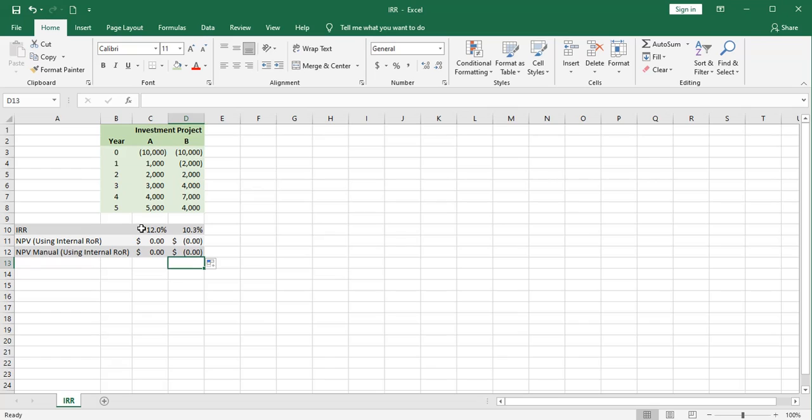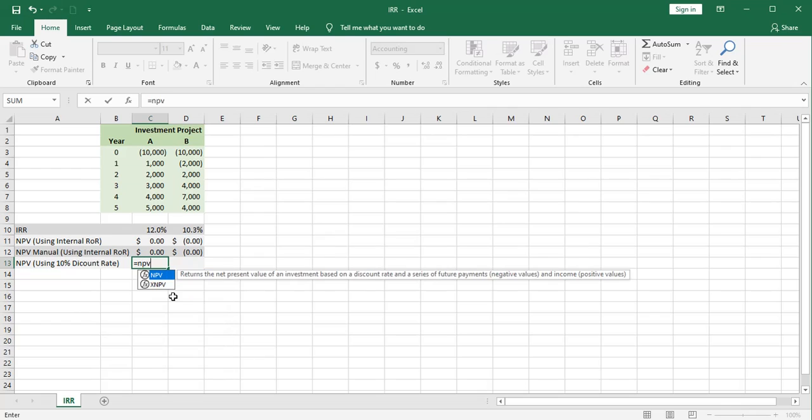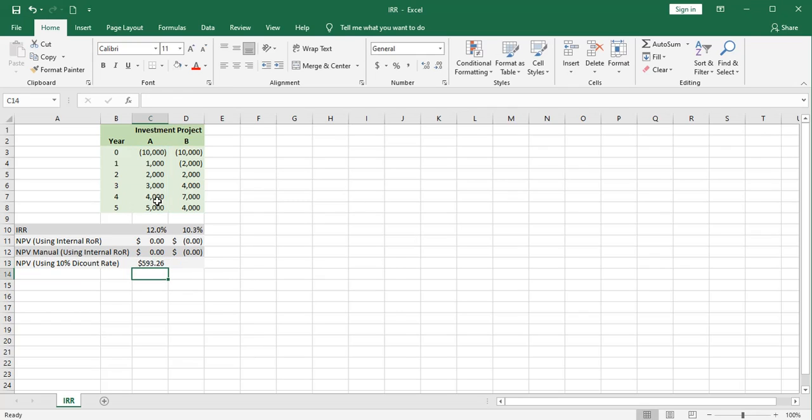However, let's do a little net present value function using an appropriate discount rate for both of these projects and see if the results match. Let's say in our example here that an appropriate discount rate for either of these projects is 10%. So we'll calculate the net present value using that rate and see if our net present value analysis works the same way as our internal rate of return analysis. And you can see that if I pull this over and autofill it in, yes, project A looks more attractive on an internal rate of return basis as well as a net present value basis.